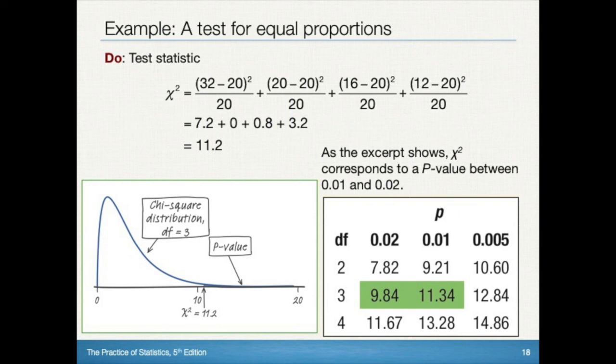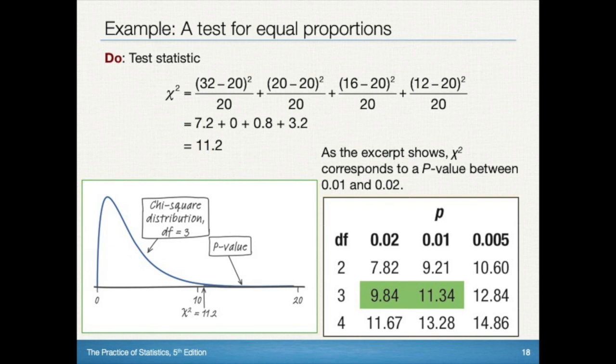Now let's do it. We're going to calculate the test statistic, and again, we take the observed minus the expected for each of the proportions and add them up, so we get a chi-squared score of 11.2. Again, we're not going to do this analysis now, but you'll notice that that first quarter of the year and the last quarter of the year provides significantly more to the overall chi-squared score. That's interesting, being that those particular quarters also encapsulate the winter months. And so if you do analysis beyond just the statistical analysis, that might be something of interest to the people doing this study.